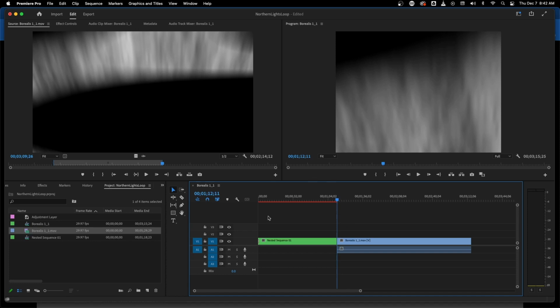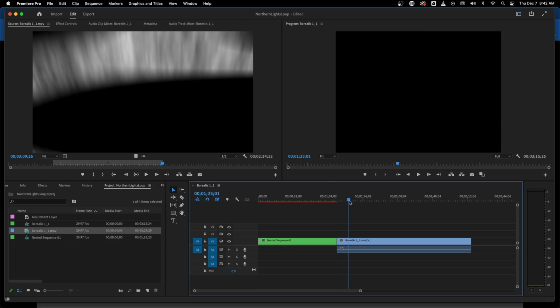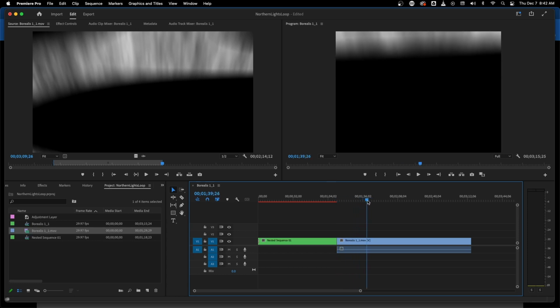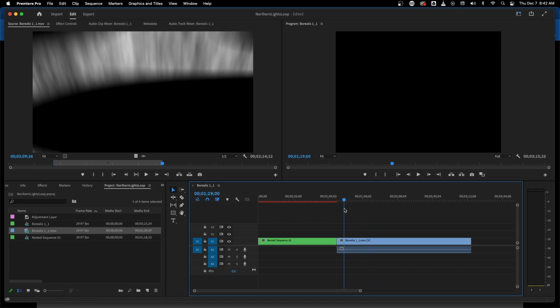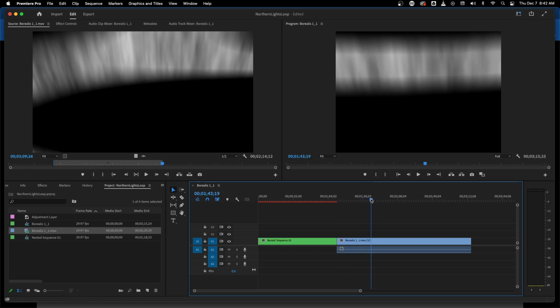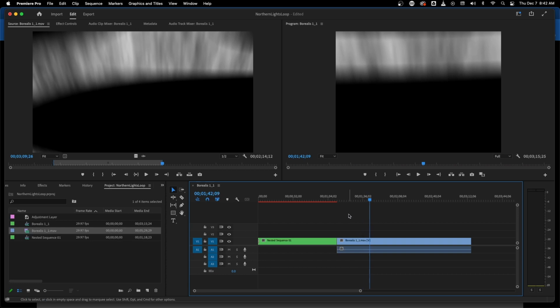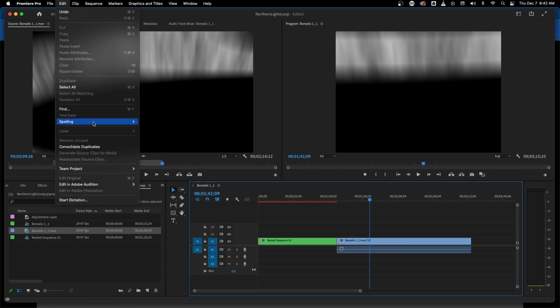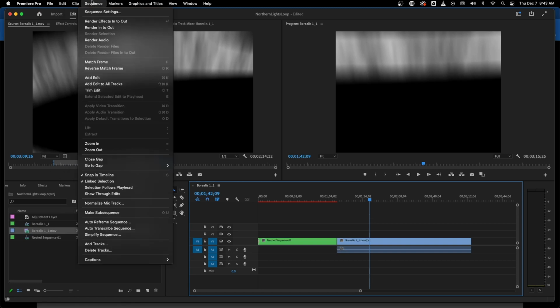The last way to do some of this is using a keyboard shortcut. So let's say, once again, notice that there's a lot of black here, and I'm like, nah, I want to get rid of all of that boring stuff. I want to have it be just the exciting parts. So now I want to do it again, but this time I don't want to use the razor blade tool. So you have one more way of editing this way, and that is coming up to the edit menu and choosing, come on, Randy. There we go. The sequence menu, my bad.